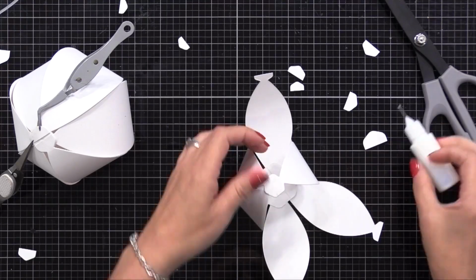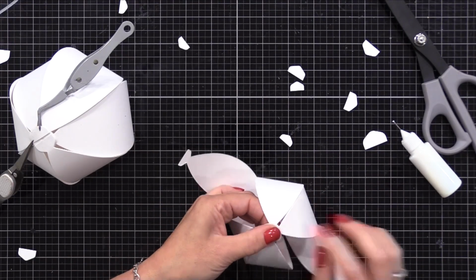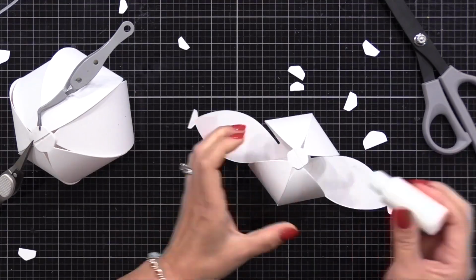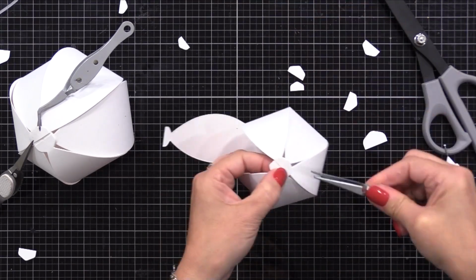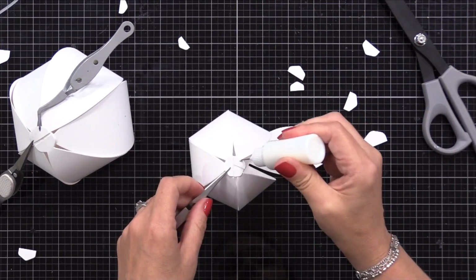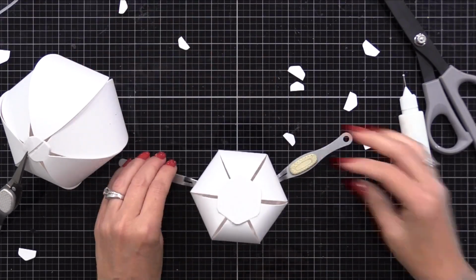Now my snowman I created out of just heavyweight white cardstock, but you definitely could use white glitter paper. You could use white paper that you have stamped maybe little snowflakes on. So many different things you could do here. I wanted to go for a very simple basic design, so I used white cardstock. That's something that most of us have.